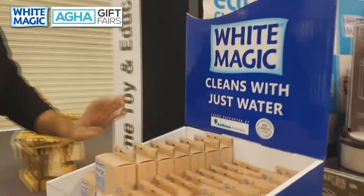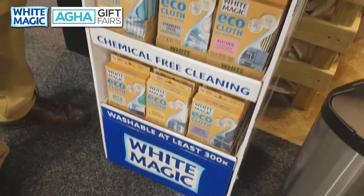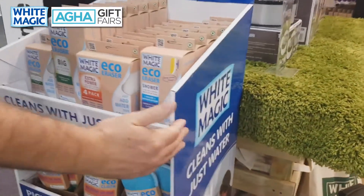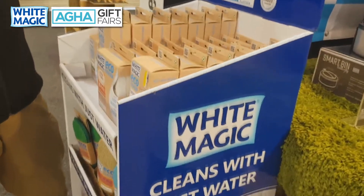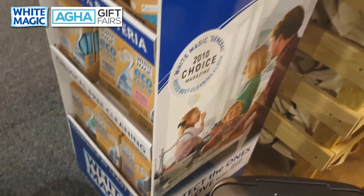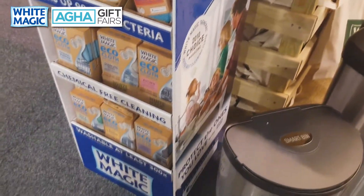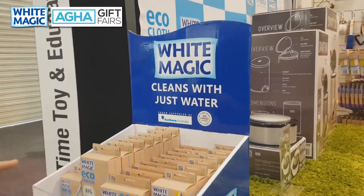There's also our brand new cardboard compact display stand. It holds four Eco Erasers, three washing up pads, and three Eco Cloths in two rows. It's cardboard and lightweight, coming out about 40 centimetres deep, 35 centimetres across, and stands 1.5 metres. It's great for pharmacies, post offices, health food shops, and independent supermarkets. The branding is magnificent — we talk about our asthma tie-up, chemical-free cleaning, bacteria pick-up, and being washable hundreds of times. It's a great branded unit to help pump your White Magic sales, supplied free of charge anywhere in Australia.